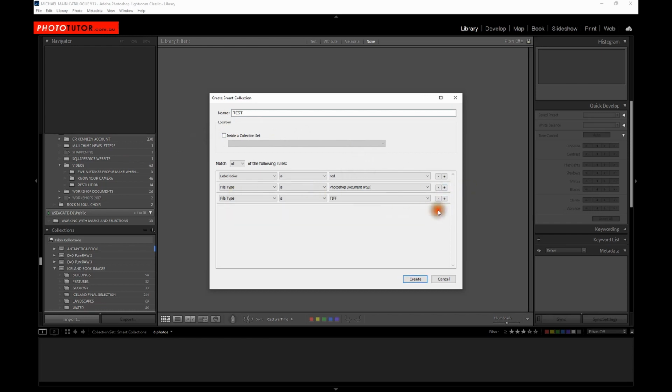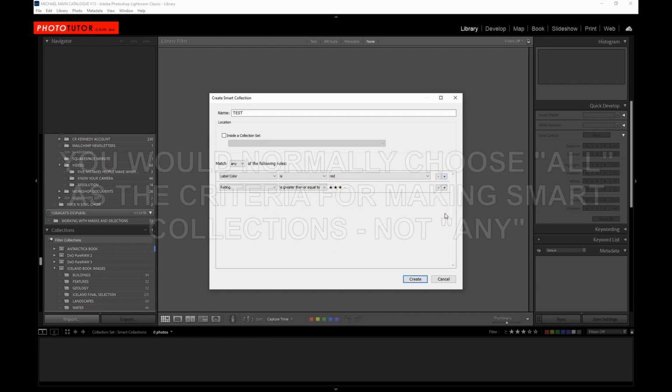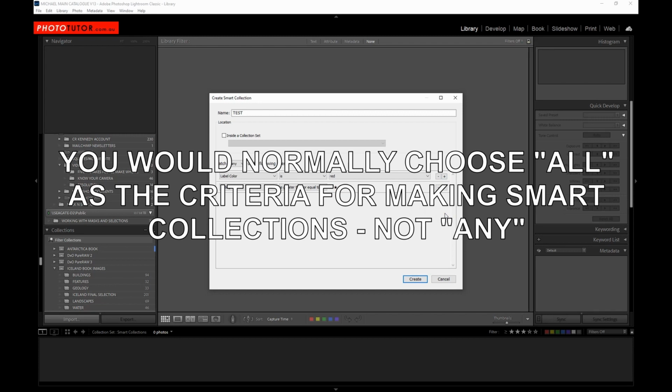Now by default it'll come back with something basically like this, where you can say, well, I want to match all of the following rules, or you can say any of the following rules or none of the following rules. Well, let's say we want any photograph that meets any of these criteria. So let's say, all right, we want any photograph that has a red label as part of the criteria, yes, and then we'll add another criteria. Let's say that it has a rating greater than or equal to 3 stars. We know that that's our system, where we assign anything that's worth editing 3, 4 or 5 stars.